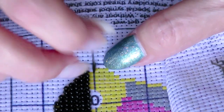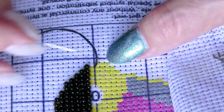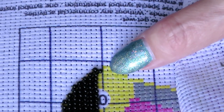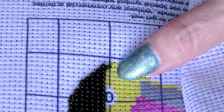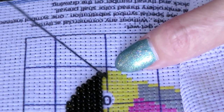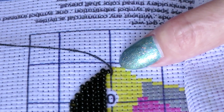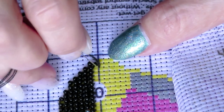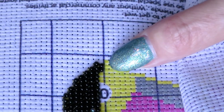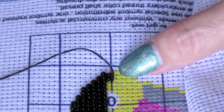Thread stuck in my nails. It is not very comfortable to stitch with long nails. As much as I like to have long nails for beading or stitching, literally, it's not very comfortable. For diamond painting, it doesn't matter what long nails you have. You have a drill pen, and it's comfortable no matter what. For cross stitching, it's a little bit tricky, because sometimes thread gets stuck behind your nails, kind of like tripping over.